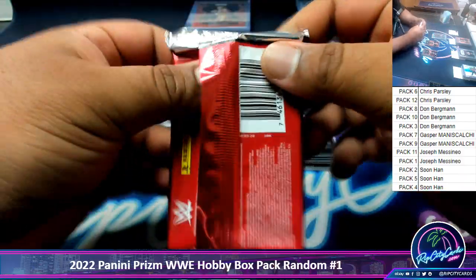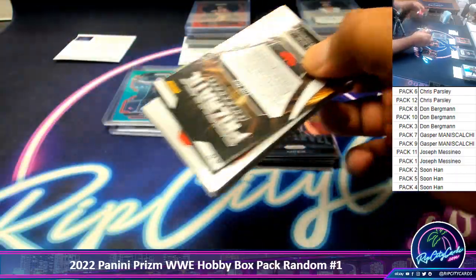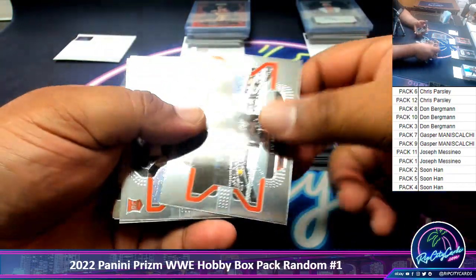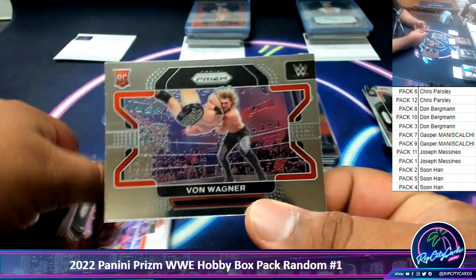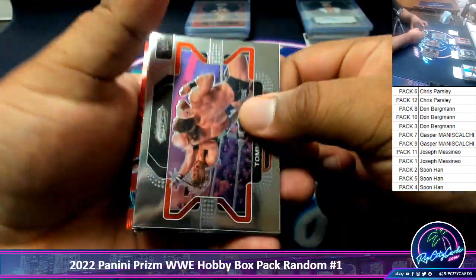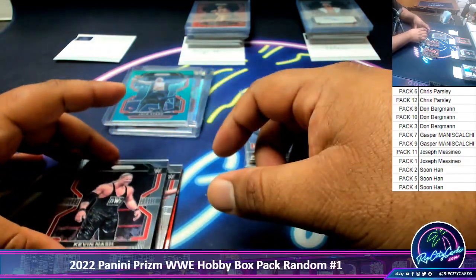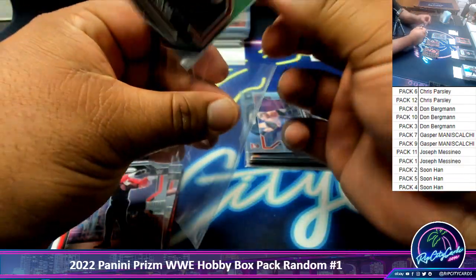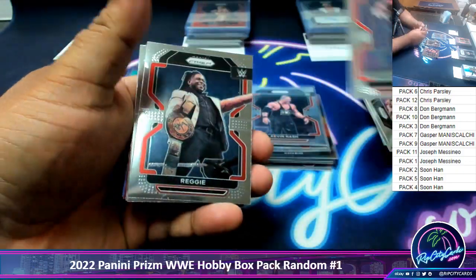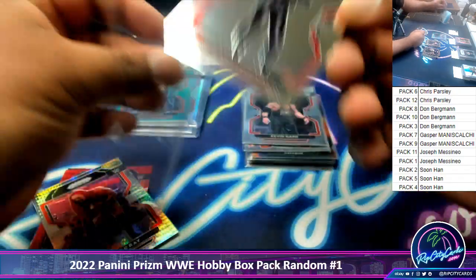Alright, last pack for Don, pack 8. Let's see. Got a rookie, Von Wagner. The Diesel, Kevin Nash. Almost Reggie, the Lash Legend rookie card.